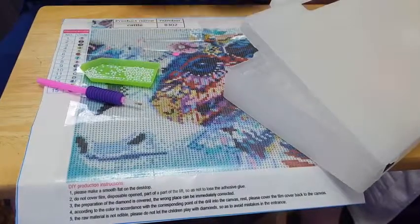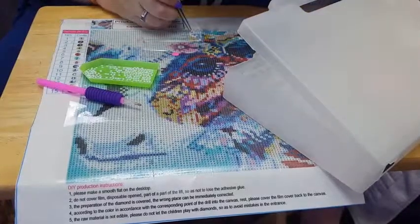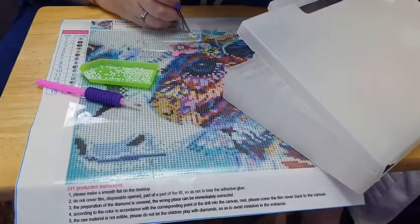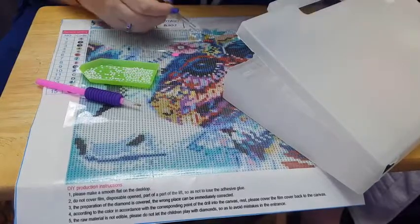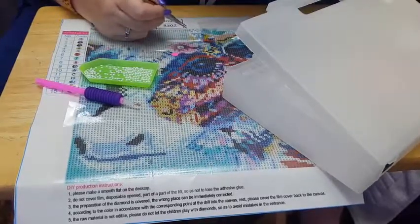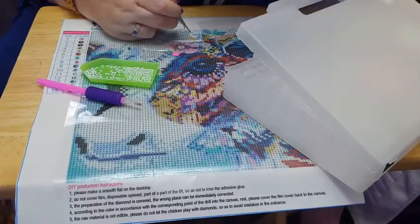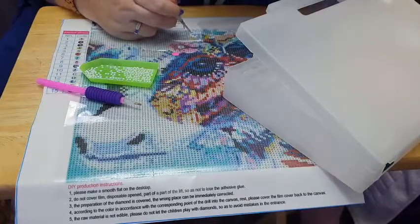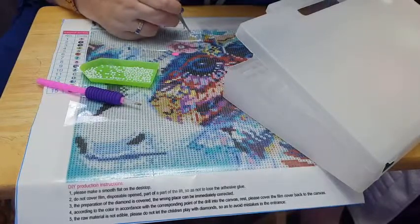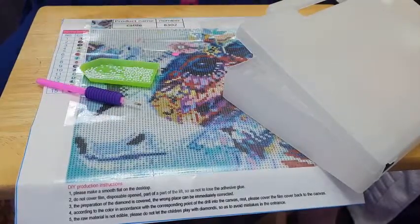I don't want it to get stuck to the paper because, goodness, that's hard to get anything off. It might already be. I'm just gonna... Oh no, it pinged back. Oops, excuse me. Right, let's take that off.